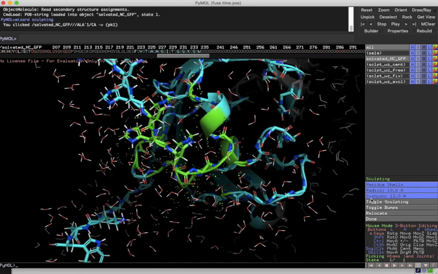So I've constrained this a little bit more here. You can see the histidine residue here is continuing to twist away from this alpha helix.